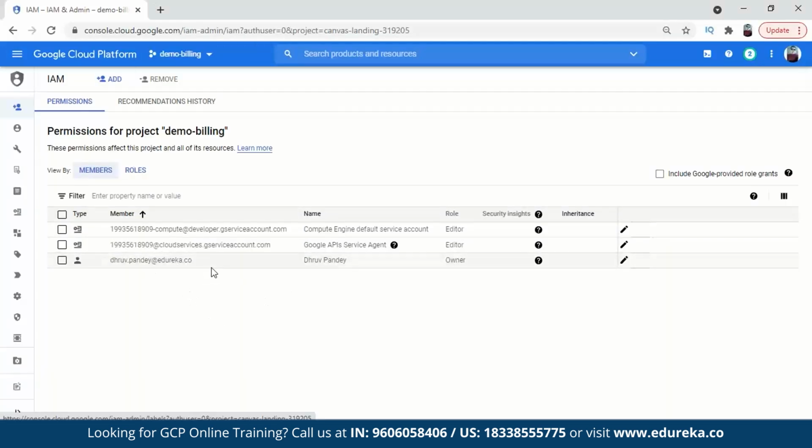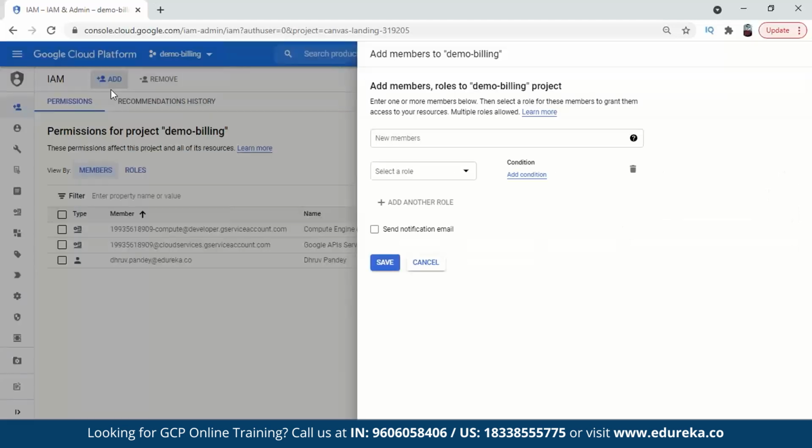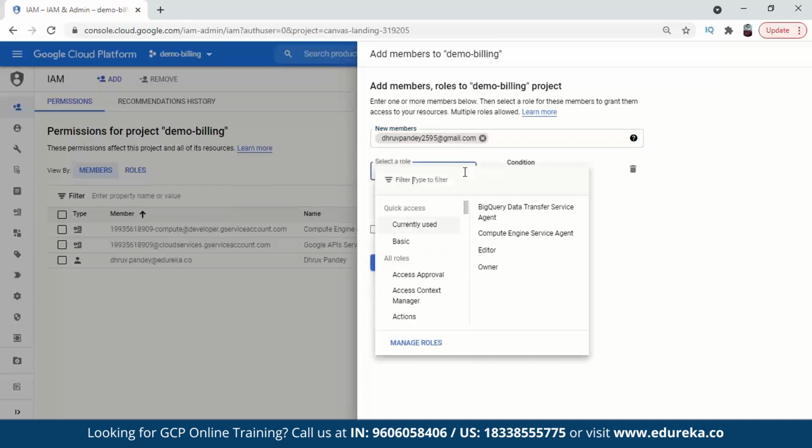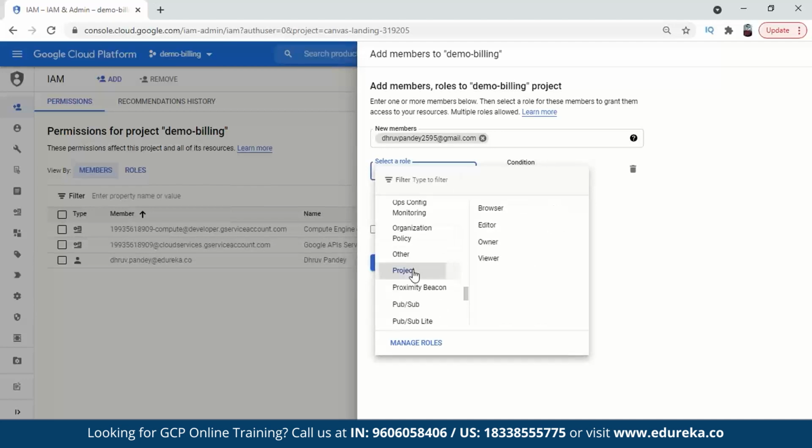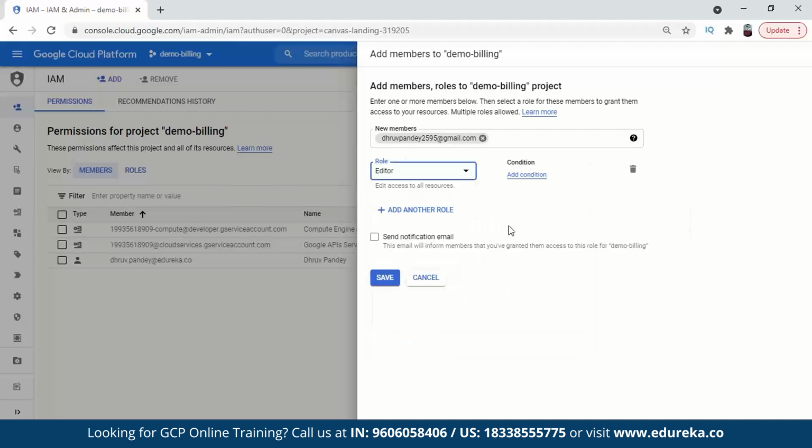And here you can see all the permissions the accounts have. We are going to provide a new access. You can also see the project here, it's demo billing, so from this project I will be giving the access. Let's add an account, you can add it from here. I'm going to add the other account of mine in it. So yeah, it will be at project level. You are going to give a role now, so select it, go to project, give editor, as I have explained how we have to give the editor role here, editor.